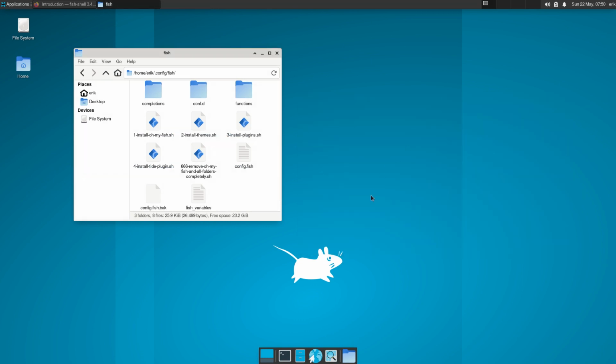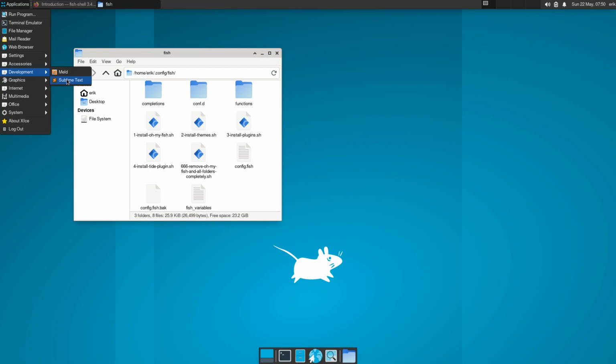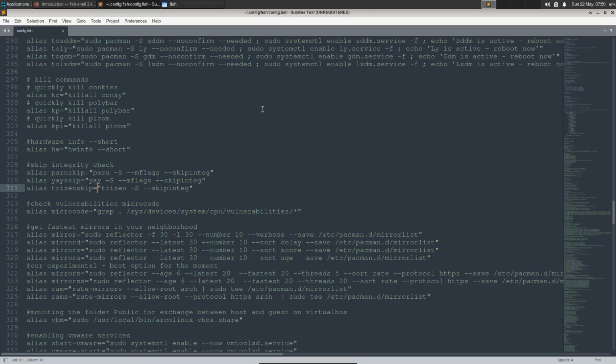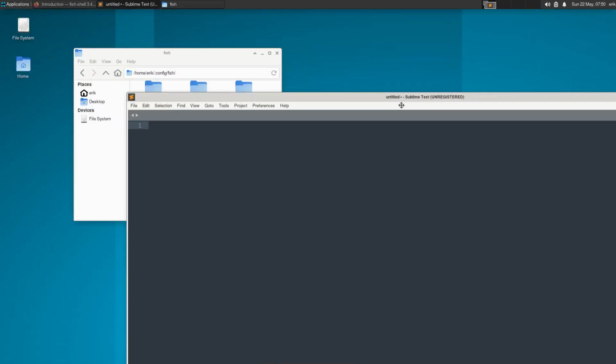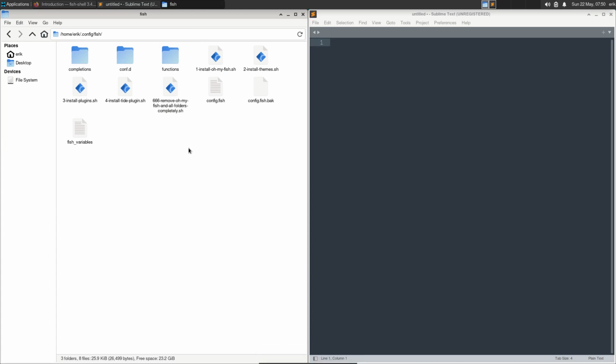I've already installed Sublime Text, so I can open up Sublime Text. Even if I know where it is in the menus, I often don't go in menus. Super Shift D and the D menu opens up. Here, this is pure Arch. We're on the ISO, so yes, it's pure Arch. Let's do this and then do that and learn you a trick.